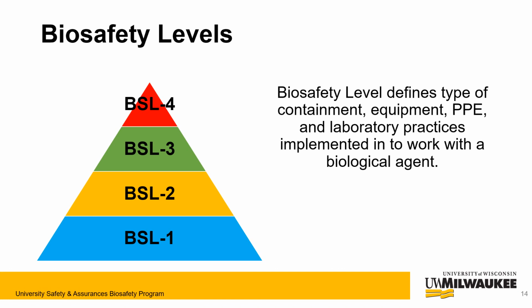Biosafety levels and risk groups do not go hand in hand. Contrary to popular belief, you may have an agent that is very low risk to humans or animals, but it could be of serious consequence to the environment. So we have to take into consideration the biosafety level in which you work to handle the agent that you plan on studying. The biosafety level defines the type of containment, the equipment, the personal protective equipment, and the laboratory practices implemented to actually work with a biological agent. BSL-1 laboratories would be the lowest risk, or the lowest level of containment, and BSL-4 would be the highest level of containment.